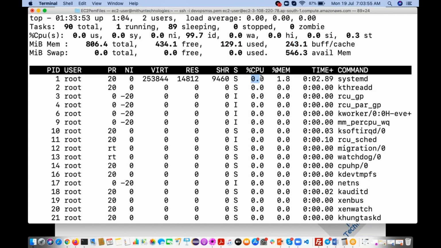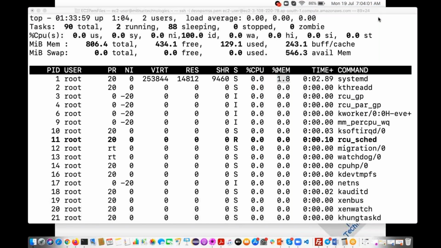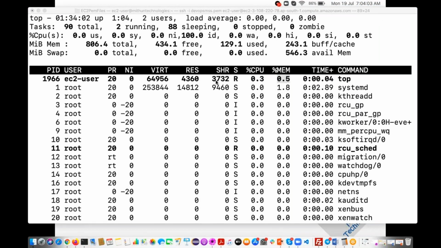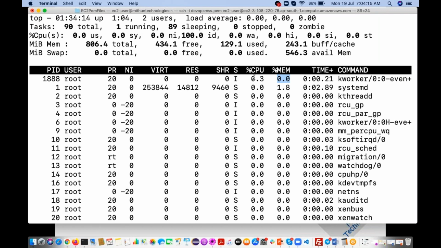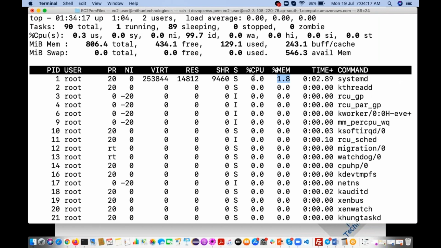And here you see CPU utilization, memory utilization, everything. It displays dynamically. If there is any change, it immediately shows in top. It's a monitor. It is also a very important command, guys.